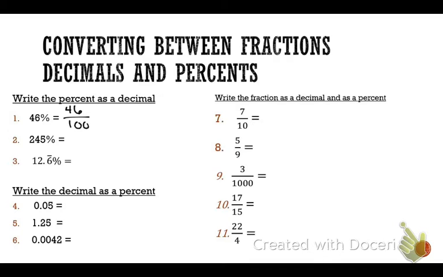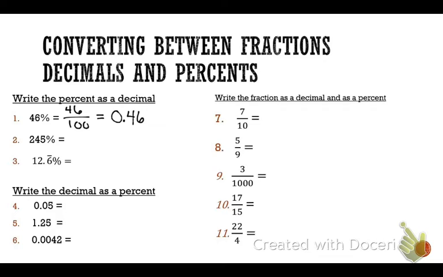Is this operation multiplication or division as it's written? It's division. If I'm dividing by 100, this is the part that you might not have heard explained this way before: 100 is the same thing as 2 powers of 10. How many times would 10 be multiplied by itself? Does everybody agree that 10 times 10 is 100? Because 100 is 2 powers of 10, that's why you move your decimal to the left 2 places. That's why it's going to be 0.46.